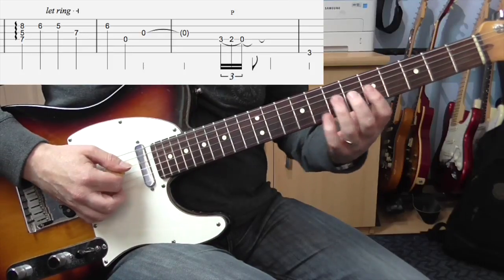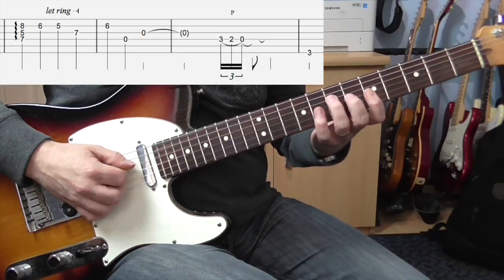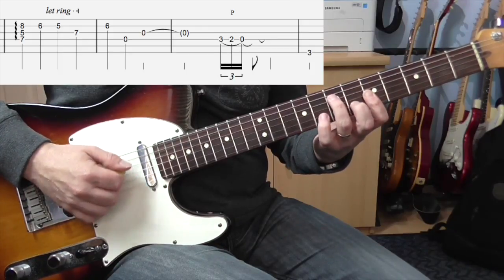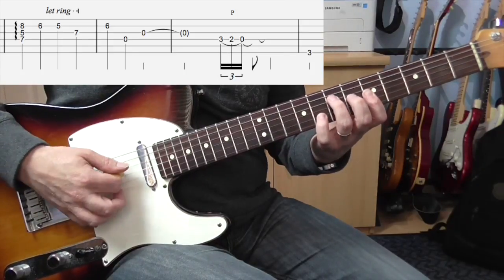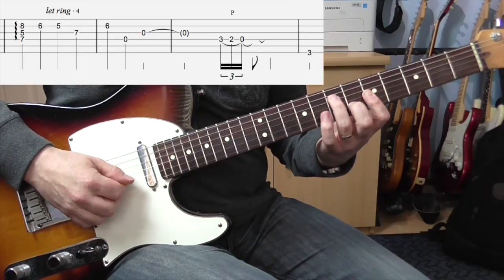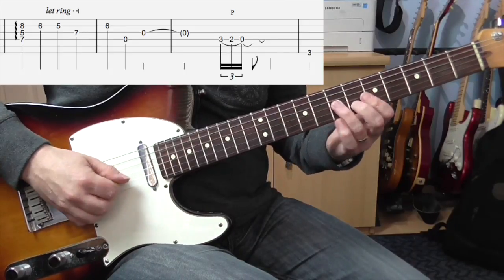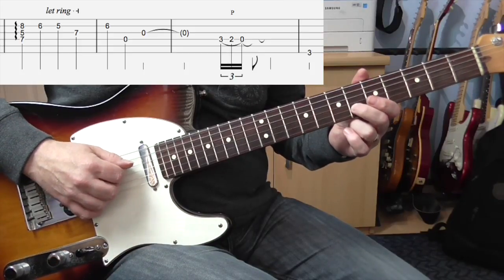So what I do with that, I do a little bar across the fifth fret on strings 1 to 3. What I'm really holding is 7 on the D, 5 on the G, 8 on the B, and it's a little bit of a strum on it. Then I walk down the fingers, 6B, 5B, 7G, then 6 on the B, open D, open G.